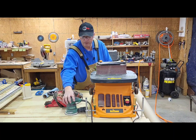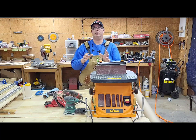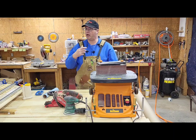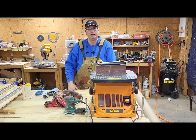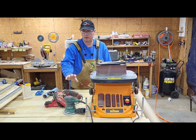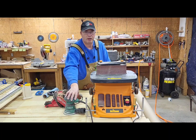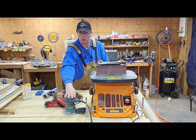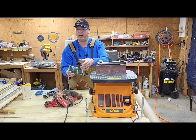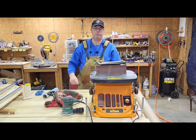One other thing we're using quite a bit is our Metabo random orbit sander. In the same Porter Cable line, we had a battery-operated random orbit sander — it really seemed to kill the batteries fast, constantly changing them out. None of the other tools in the line did that, so I'm not sure if I had a bad one. I know other guys have cordless Metabos, Makitas, DeWalts, and they love them. But when I needed another one, I ran to our local Menards and picked up this Metabo and haven't looked back. It's got a nice adapter on the back — we took the bag off, put the adapter on, and it hooks right up to our shop vac hose. We get great dust collection off that random orbit sander.